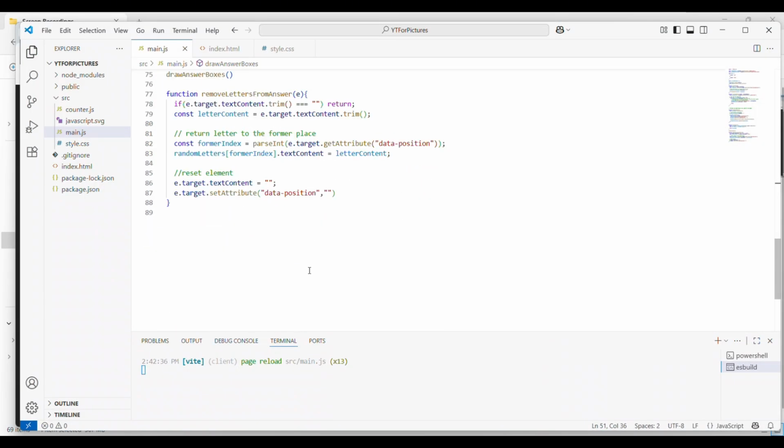So now we're going to create a function, and we're going to call this function fillRandomLetters.